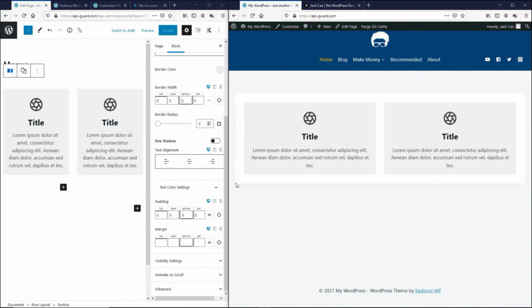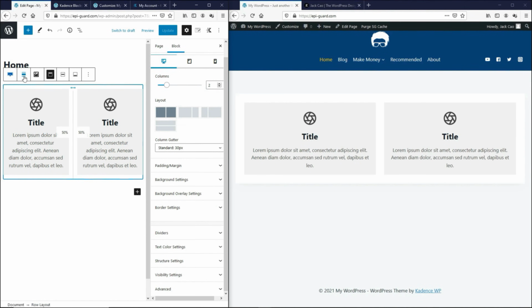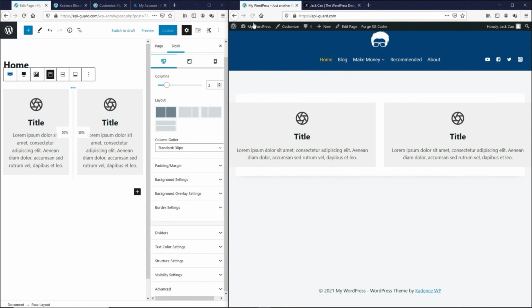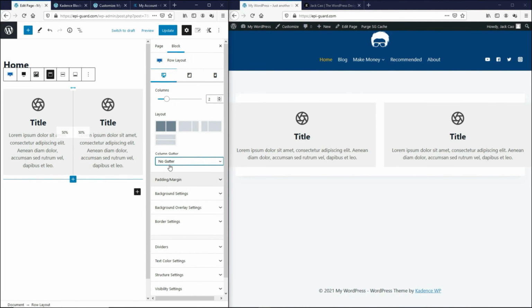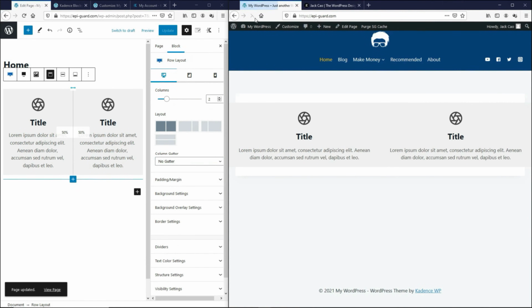So let's make this white space go all the way to the corner so it's taking a full width. Let's go to the row layouts. Over here, change alignment. Let's select full width and update. And when I hit refresh, this gray space over here will be taken over by the white space. So let's refresh, and that's basically it. Now let's remove this white space in the middle, which we call the column gutter, over here under the row layout. Let's put this as no gutter. Update, refresh, and here we are.